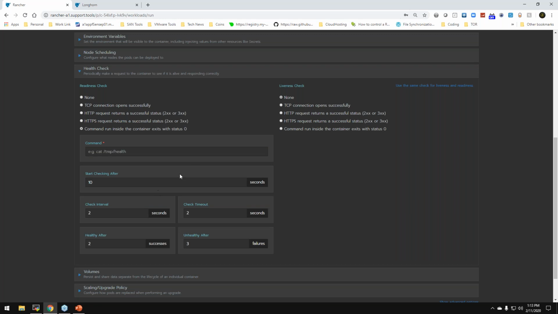So I definitely recommend using readiness and liveness checks because let's say your engine's kind of locked up, but it might not crash, but might just be frozen. So in that case, if you didn't have the health check, Kubernetes might leave that pod running because the process is still running, even though it's locked up. But this would actually go out there and say, well, you're not responding, you're failing this command that I'm sending you. You must be bad. I'm going to get rid of you and restart you. So I hope that answers that question.